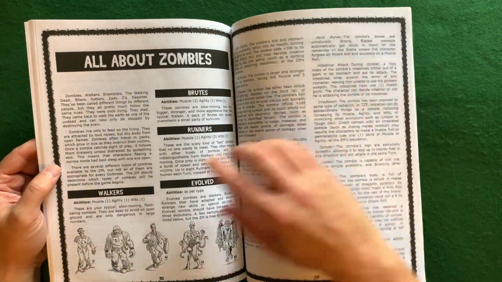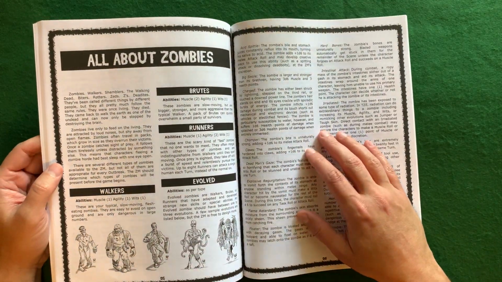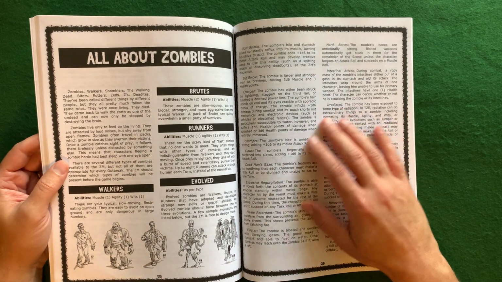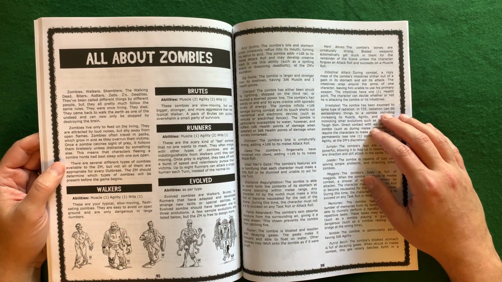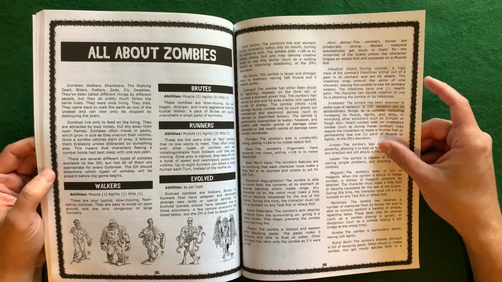And then here's all about the zombies. Walkers, brutes, runners, evolved, and then there's mutants, and there's pictures of them all. So obviously brutes got more muscle, they can take more hits and obviously dish out more damage. Runners are quicker, and more of them can attack you. And then the evolved have a whole bunch of different abilities here that you can give them.